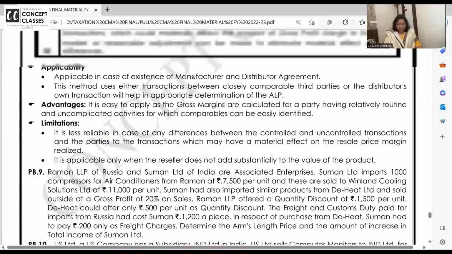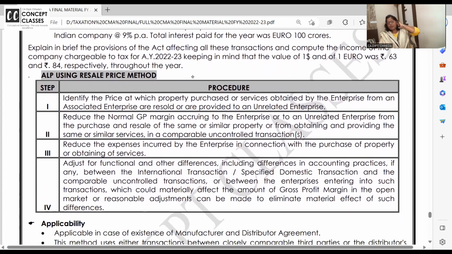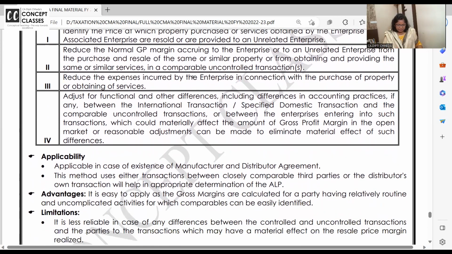Cost plus nahi kiya, sorry. RSP we have done. When the RSPs, we will go generally when the comparable price is not available. Anyone is having any doubt until now, please unmute and ask or put it in the chat box. Clear है सबको यहाँ तक? I think most of you were there, no, in the class where we have done the cup method and all. Eighth problem is important, those who have missed the last class. And then we started with the resale price method.